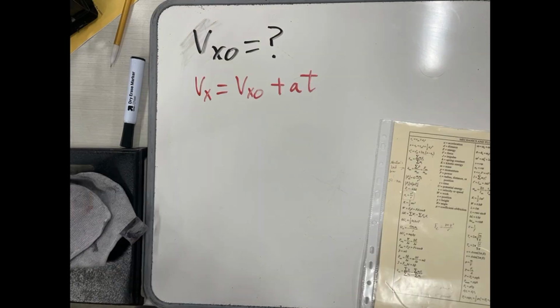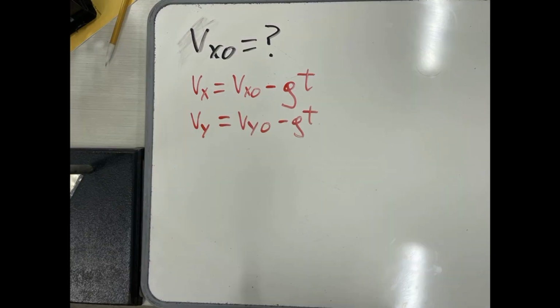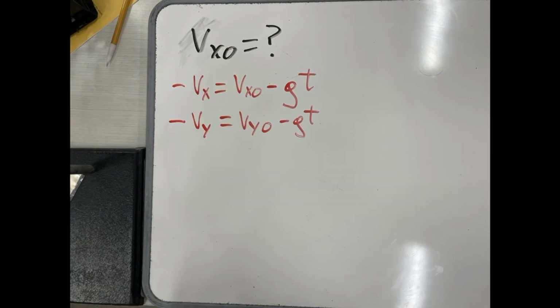And we're going to use our kinematics equation found on the equation sheet. Now we're going to replace acceleration with gravity. We're now going to replace x with y because acceleration is only happening vertically. Because we want to hit Liam, the rock's velocity when it hits should be exactly our starting velocity but just negative.